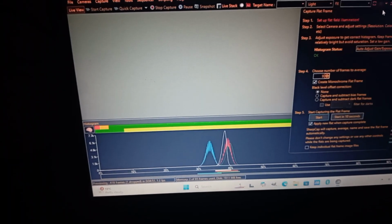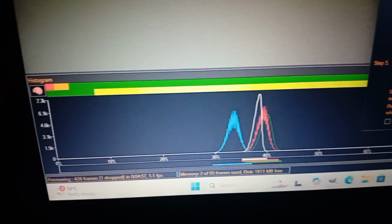It needs to be somewhere around the 40%, the peak, and the colors need to be separated. The red, green, and blue should be separated, like one of them here, one of them here. They don't need to be all in the same place. I'm gonna show you. So I'm gonna put the phone in front of the aperture, and as you can see, it's too bright. This I have to adjust. Okay, as you can see, it's perfect. I have the phone in front of the aperture, and this is the perfect histogram.